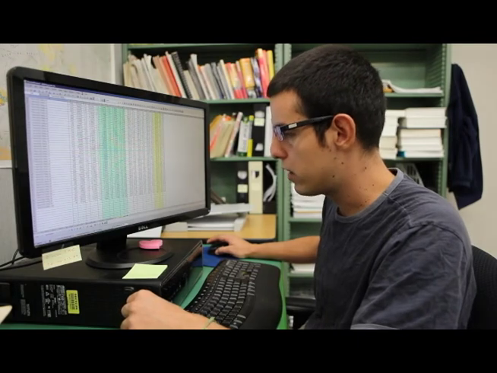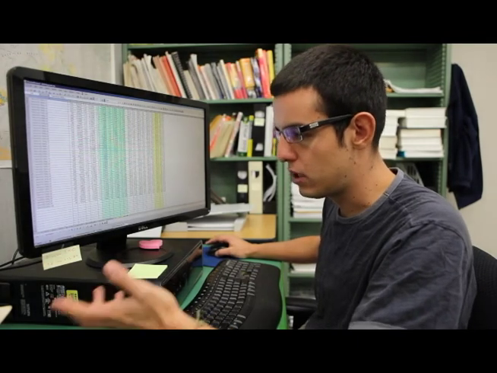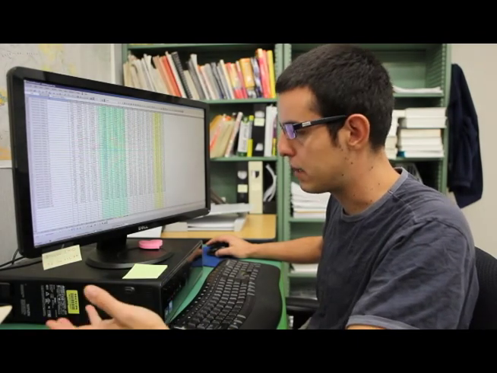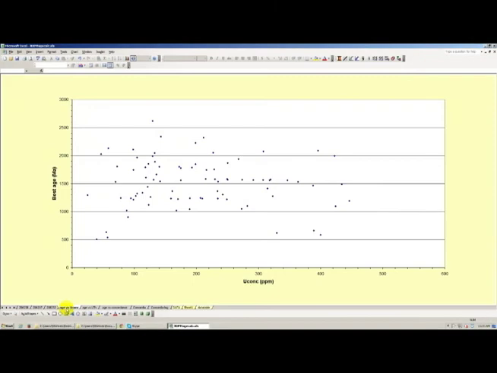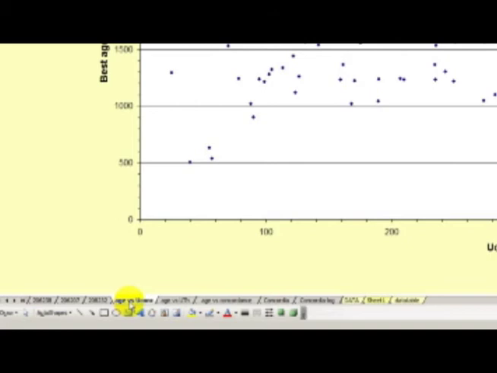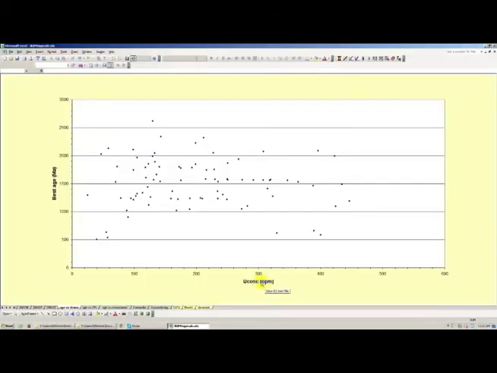But before we finish this, I just want to show you some of the other plots that we have here that might be useful in some cases. So there's a plot of age versus uranium concentration. In some igneous samples, you'll see trends of decreasing best age versus uranium concentration.